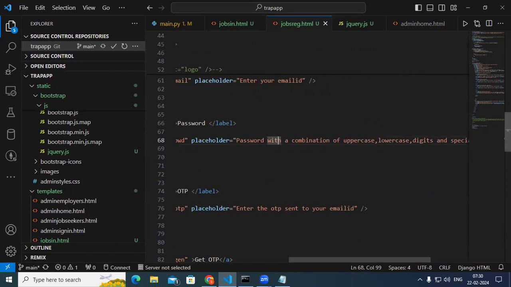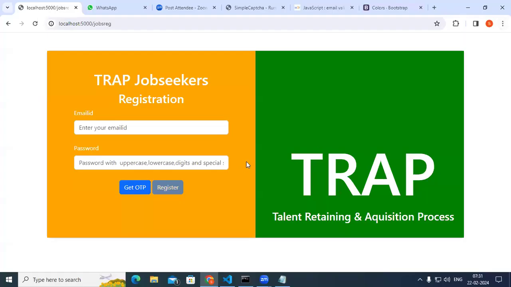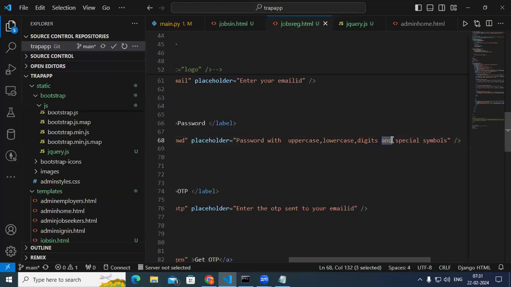Password with, so one can understand from that. In such a case, instead of going with "symbol", you can say "special chars".